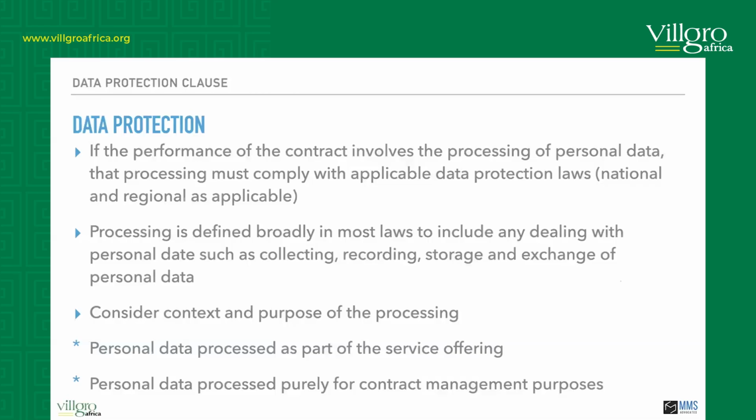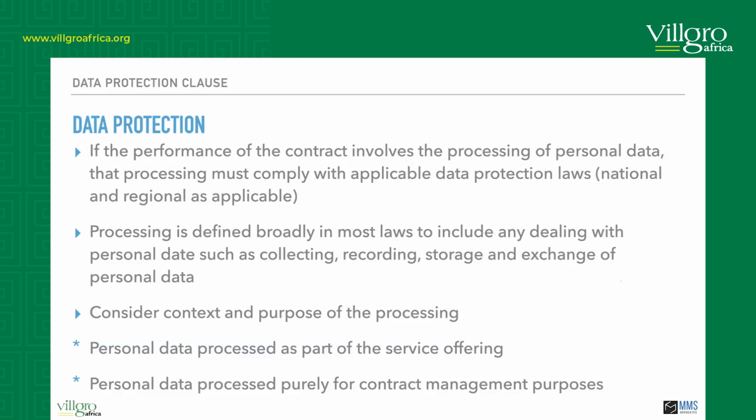So a data controller is the one who controls how personal data is collected and processed. And a processor is somebody who follows instructions. So when you identify the personal data and who will be processing it, then you're able to tell who is the data controller and who is the data processor. And now you can build in contractual provisions to ensure that each complies with its role. Say the processing is for contract management purposes, which means that they will access the personal data that you have because it is part of them being able to perform their contract.